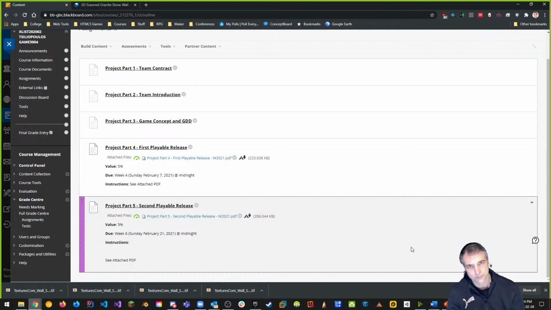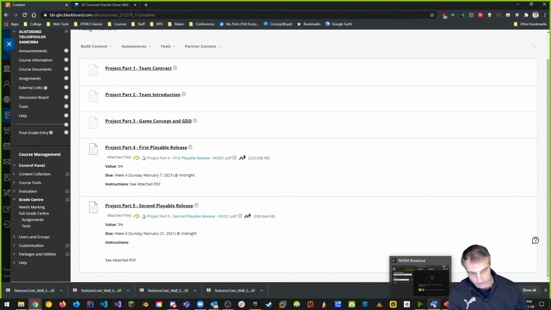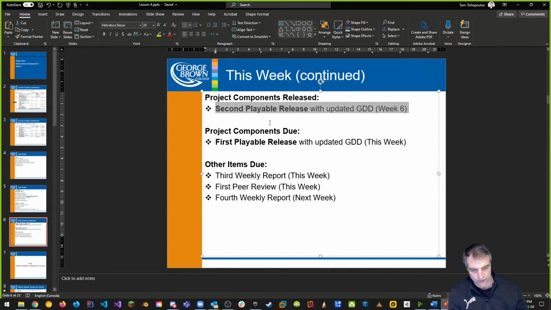Eventually, for your final product, theoretically, you should have 2 platforms you can build for. One is WebGL. So if you want to show your game off to other people outside of your little mobile game, that's great. At the same time, it should work for mobile, which is the goal for the end of semester. Okay, so that is the details that I want you to know about for your second playable release. I'm going to stop the video now, and I'm going to make a new one for the next piece, which is going to be talking about materials and all those kind of things.